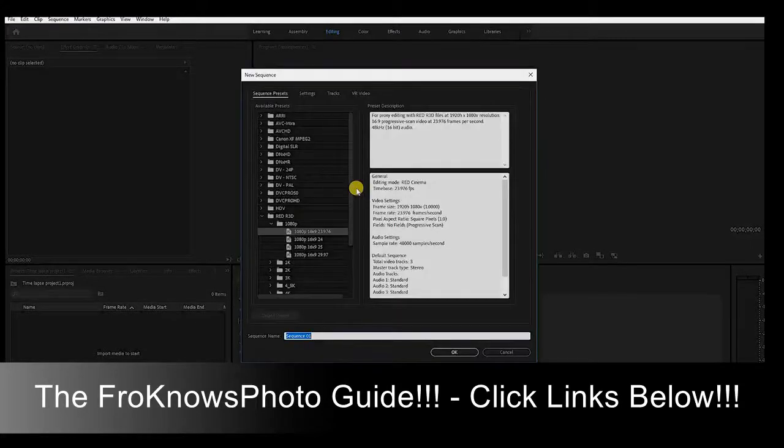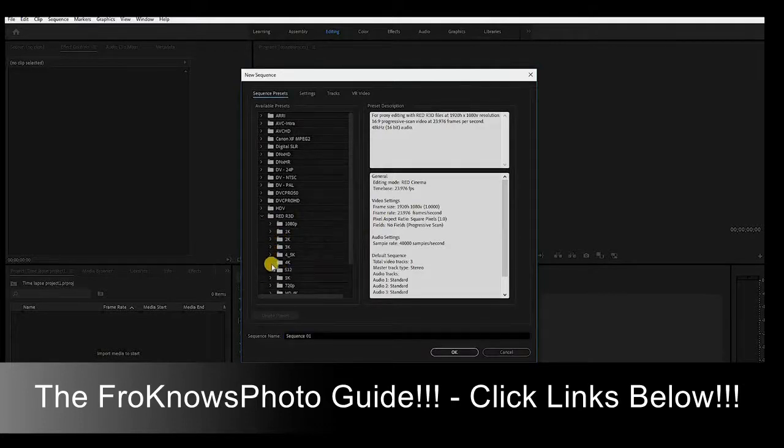It depends on what you want your footage to be. However, when it comes to time-lapse, you have the ability to go for 4K. I take the RED 4K and I select 24 frames per second, so it will be 16 by 9, 24 frames per second, which is 23.976, and I click OK.